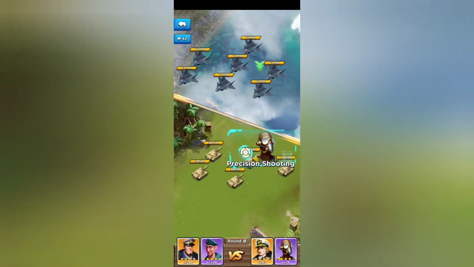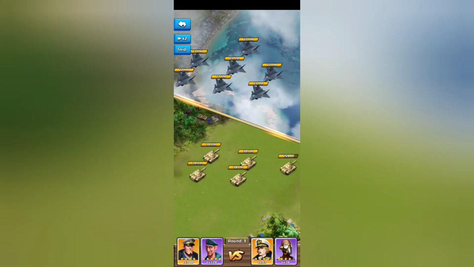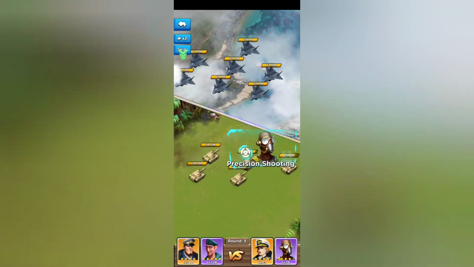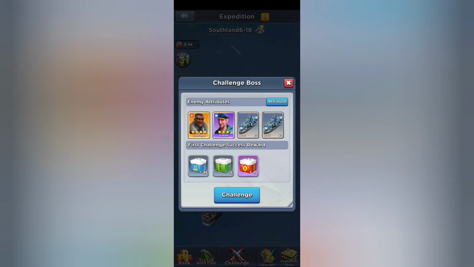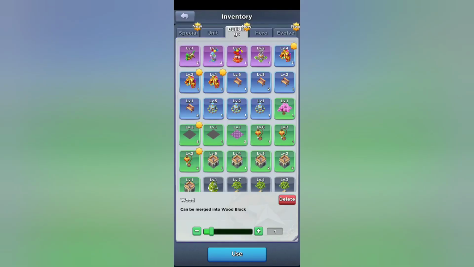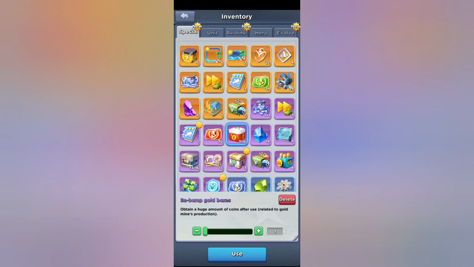Then use those. It looks like you get one free one, and then the rest might cost gems, and you only have a certain amount of attempts. You get a lot of red chests, so I'm excited about that, because many of y'all and us should be able to level up with that, getting a lot of chests.